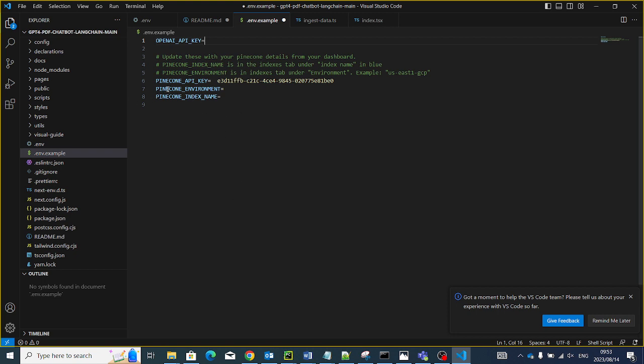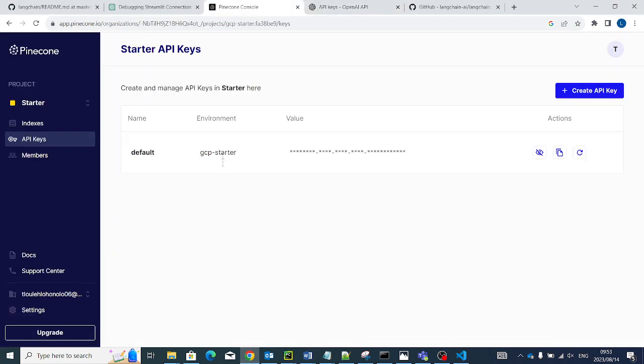Okay, where you get the Pinecone environment and the Pinecone index name is on your platform. This is the name of the environment. You need to know this name and copy it. This is a GCP starter.